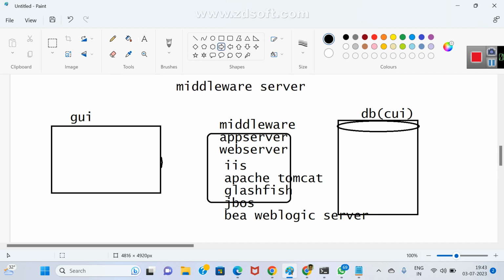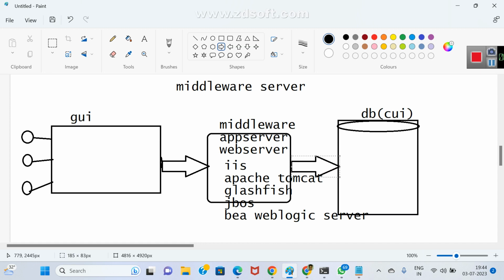I am the end user. Here end user 1, end user 2, end user 3. Assume you are in your house, Sanjay is in Sanjay's house, I am in my house. We are interacting with, assume, Gmail. You are using Gmail, I am using Gmail. This Gmail is going to communicate with the middleware server. This middleware server takes the request from user 1, user 2, user 3, and then passes the request on to whom?